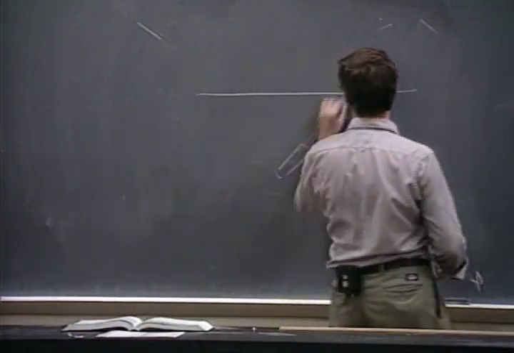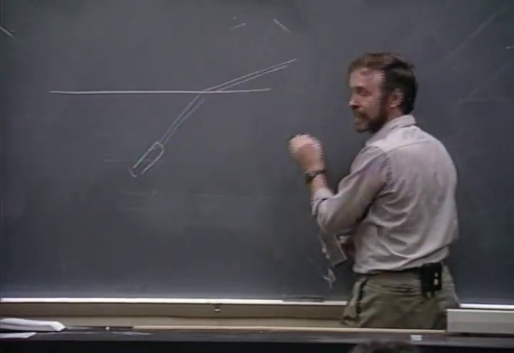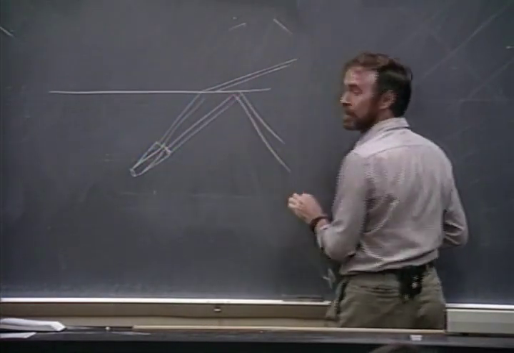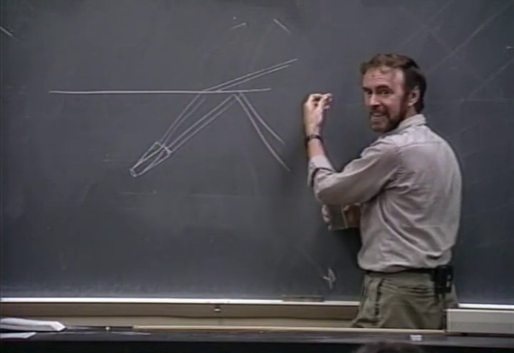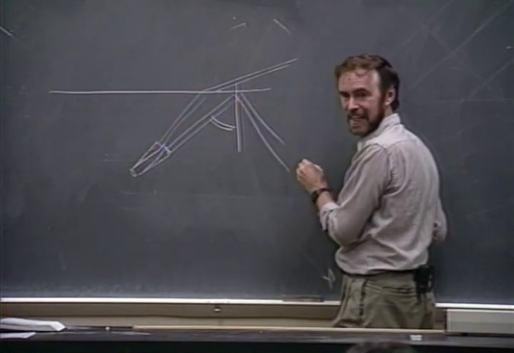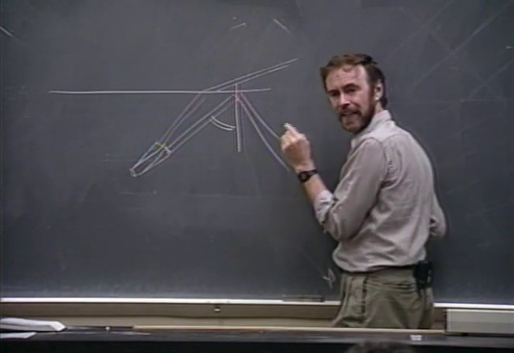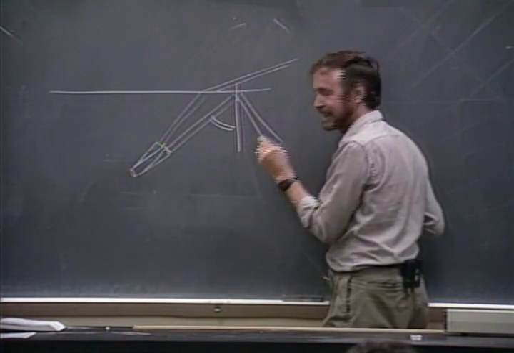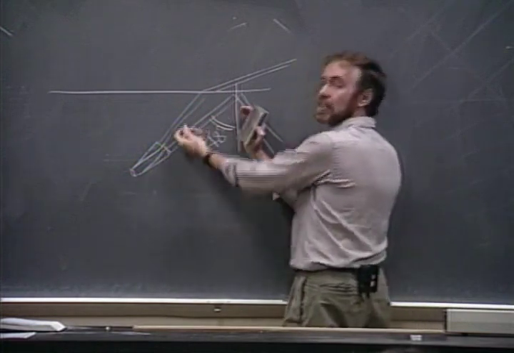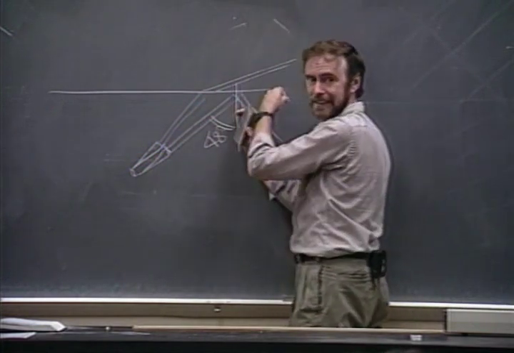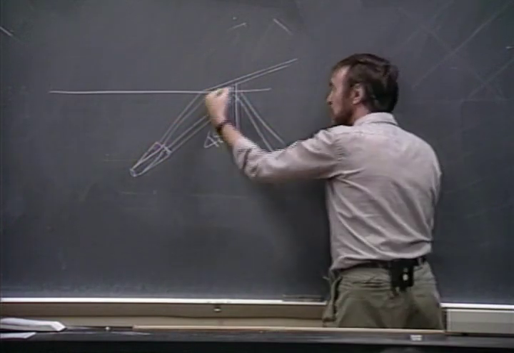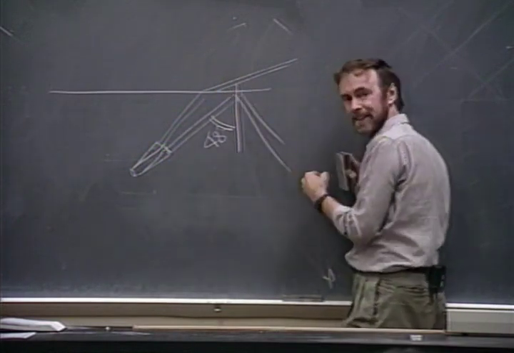Light will be coming like this, and then go out like that, yeah? And you keep turning, you'll get to a particular angle where the light will all reflect, and none will come out. That particular angle is called the critical angle. And for water, that critical angle, I believe, is 48 degrees. Less than 48 degrees, some goes out and some reflects. But beyond 48 degrees, gang, all that light will be totally internally reflected.